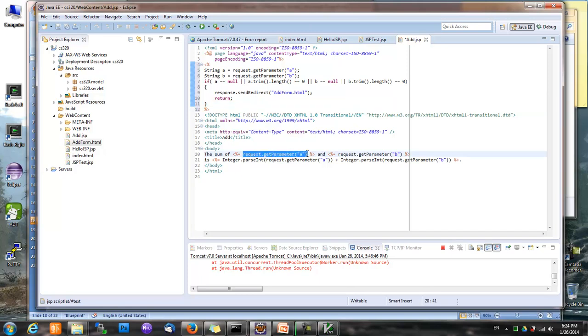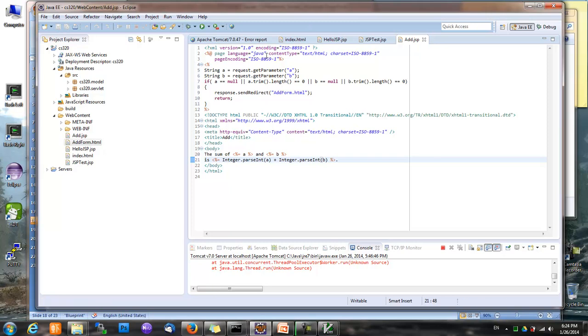After that we can simply say this is A because we declared a string variable A, this is B because we declared B here, and this is Integer.parseInt(A), and this is Integer.parseInt(B).